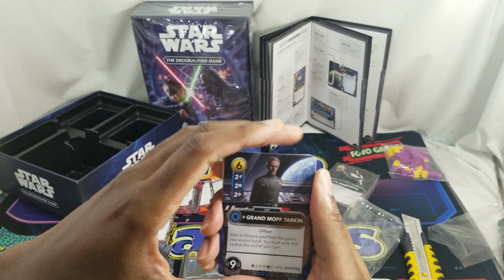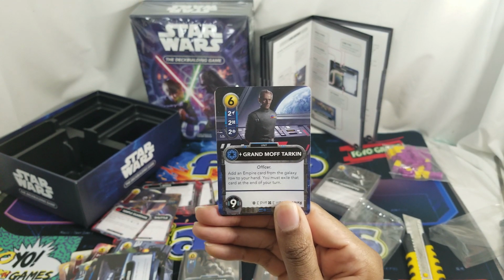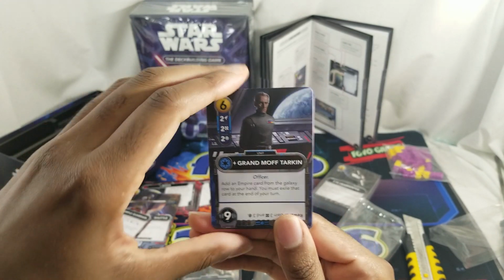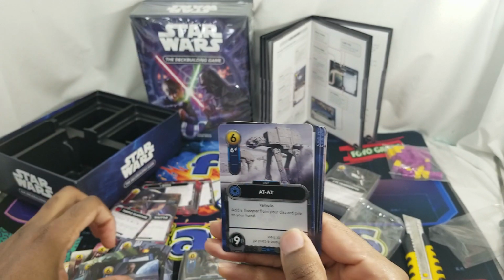Grand Moff Tarkin. 6 acquire, 2 of everything. Unique. Officer. Add an Empire card from the Galaxy Row to your hand. You must exile that card at the end of your turn. 6 to beat them. Reward: gain 3 money and 3 force.